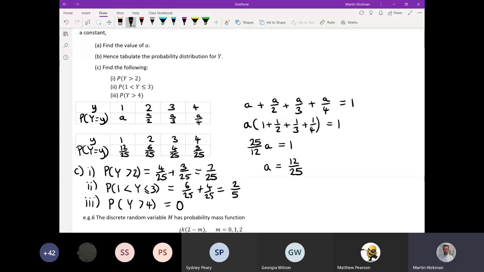There is no number in that table that is greater than 4. You've got 4, but you haven't got anything greater than 4. So the probability of 5 is impossible. The probability of getting 6 is impossible, and so on. So that would just be 0 for our very last one.